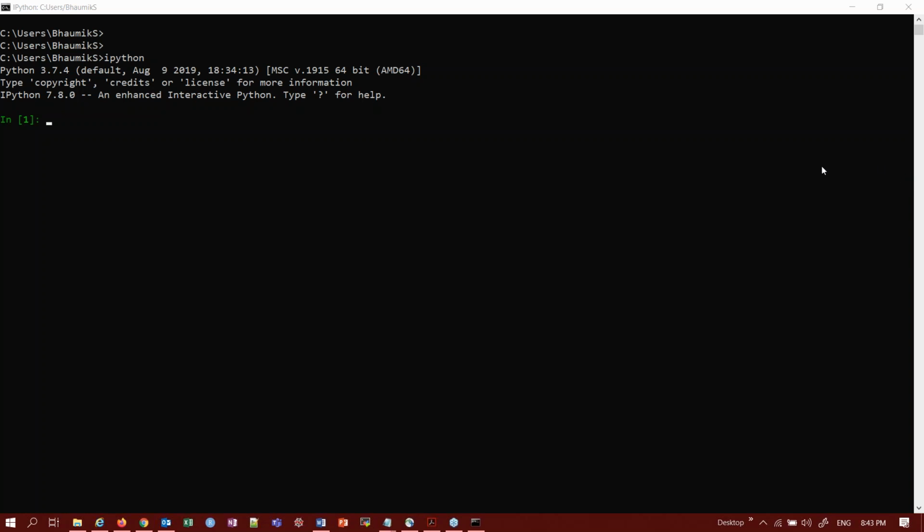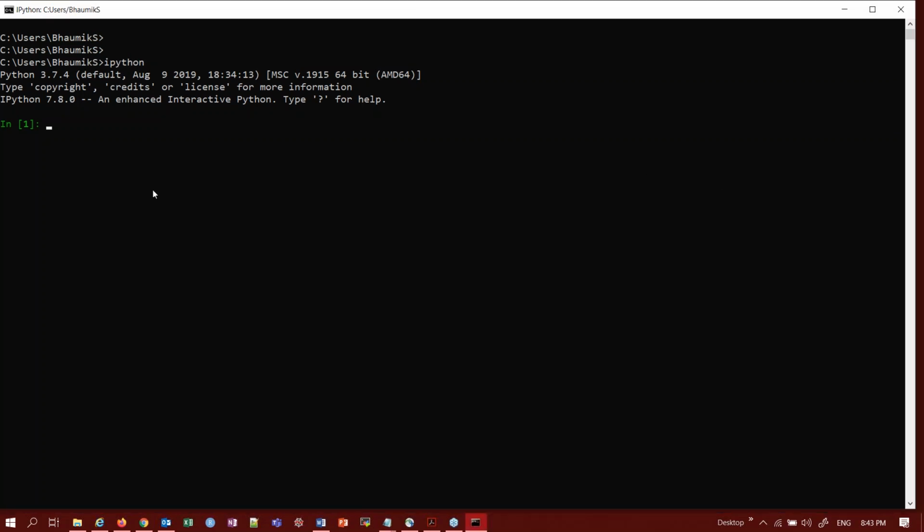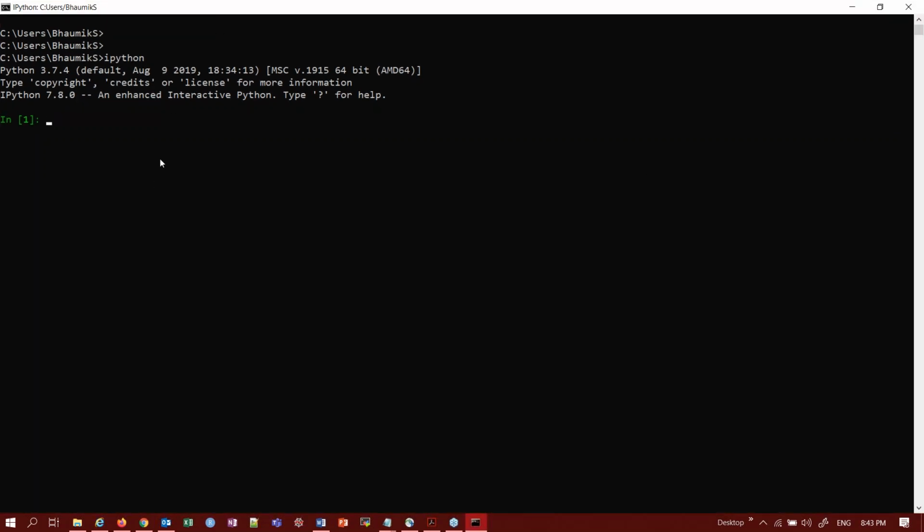Now I'm going to fire a sample command here: i = 10 and then print(i). If I am able to see this output, then it means I'm able to successfully run commands inside the IPython shell.